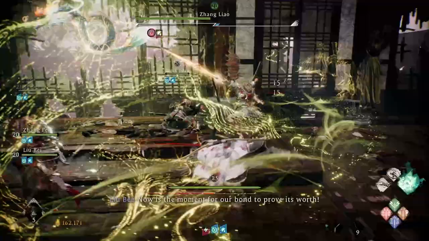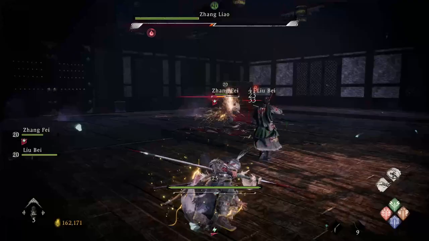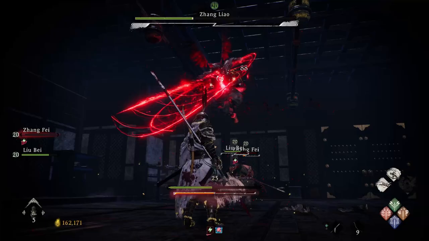Now, historically, Zhang Liao was never in Xiaopei. He was given a chancellor position by Lu Bu, and the only reason why he didn't die at Xiapi when Lu Bu went down was because he wasn't at Xiapi. And by the time he arrived as reinforcement, the battle was already over.